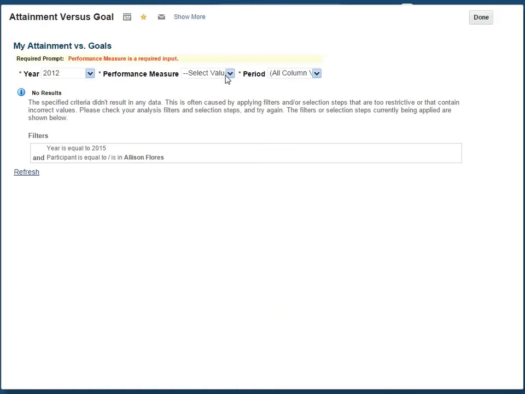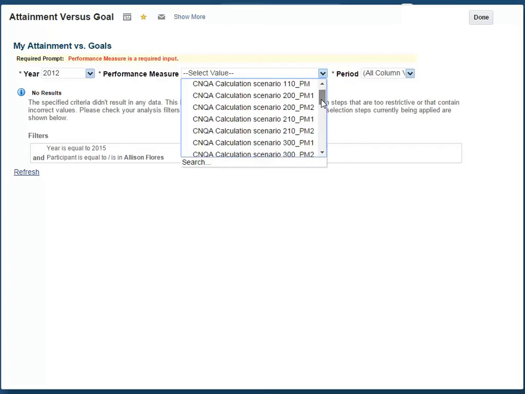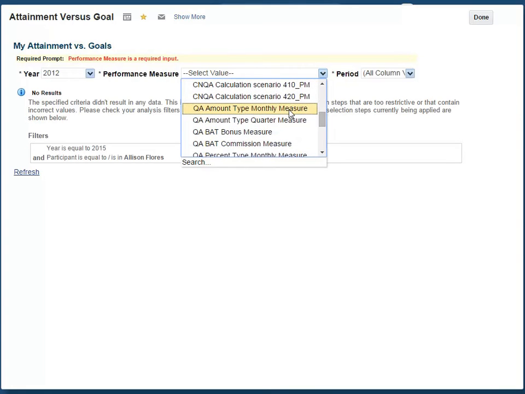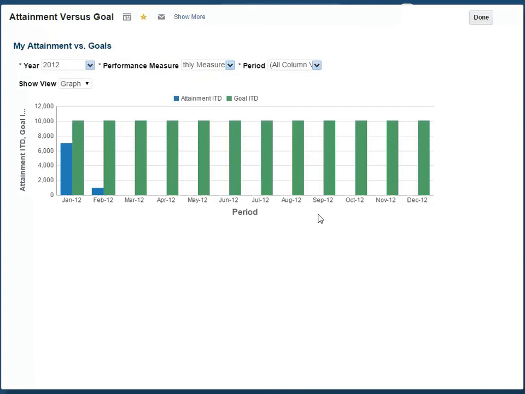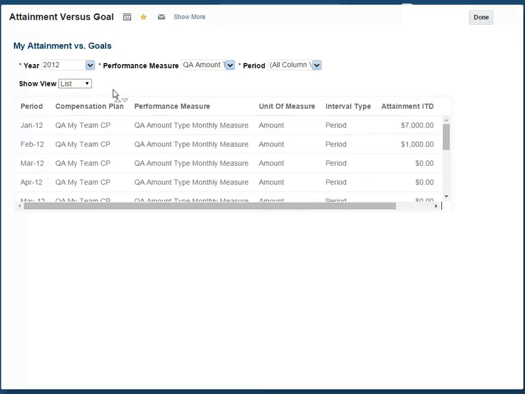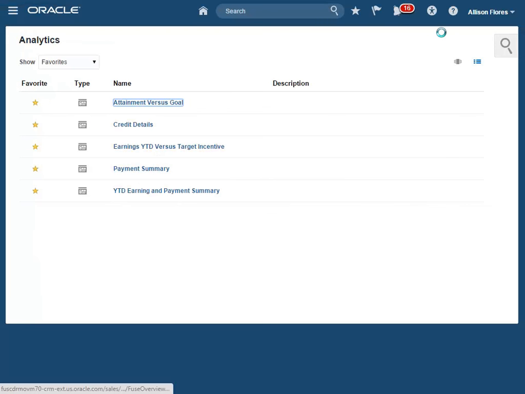Say 2012. And we'll pick our monthly measure. And there you go. If you prefer to view it in a list, you can do it this way. And we're done.